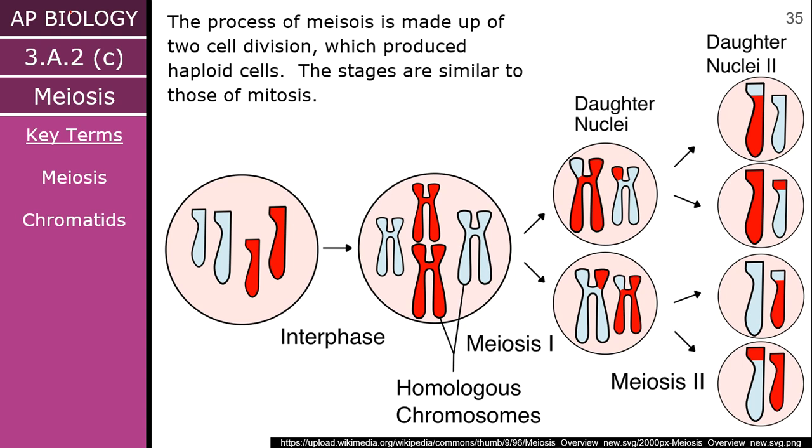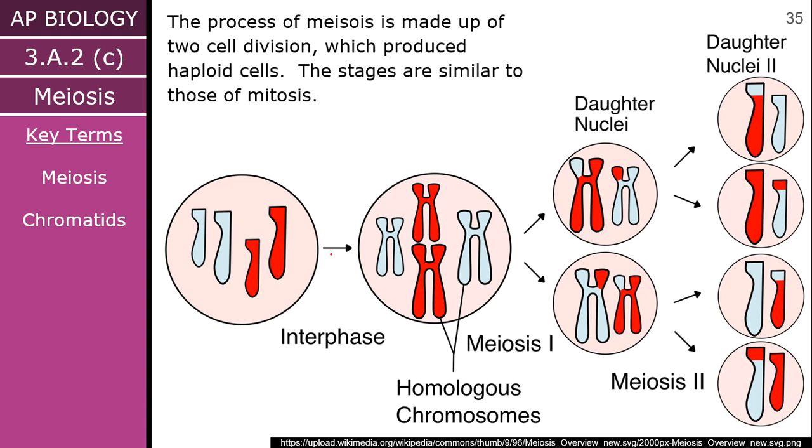So meiosis is a little different, and I have a spelling error up there, but that's all right. Meiosis is a little different from mitosis because it's almost like mitosis happening twice. Okay? The stages are very similar. If you remember the stages of mitosis, like we had prophase, we had metaphase, etc., we're going to see those again, and there's going to be a lot of similarities. So it's not really learning a new process from scratch. It's really just learning an old process twice. Okay, obviously there are a few differences, but it's really not too bad.